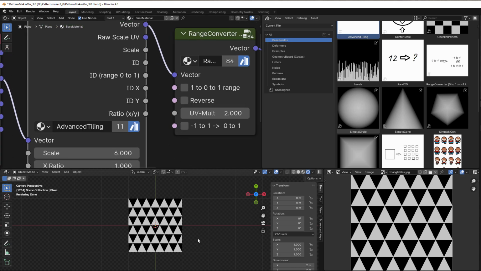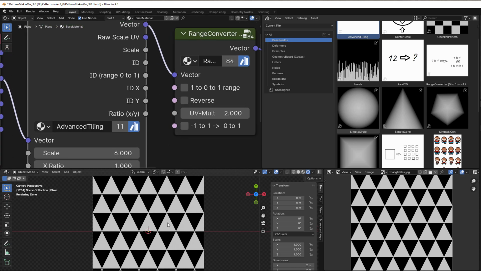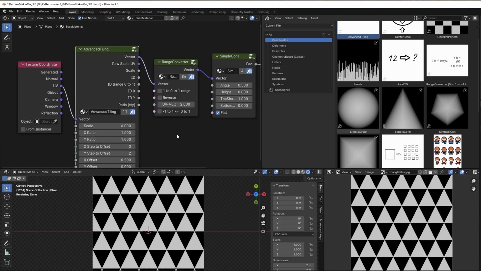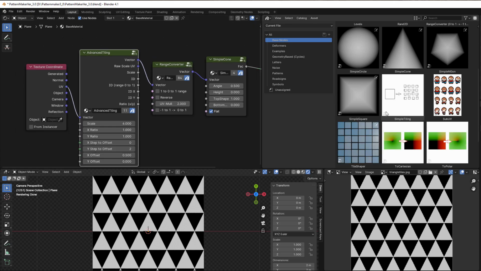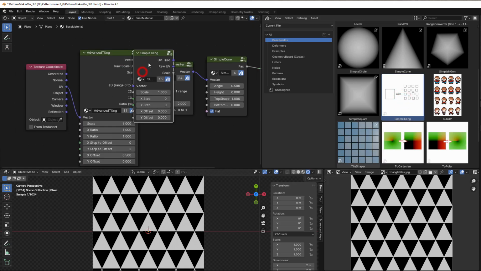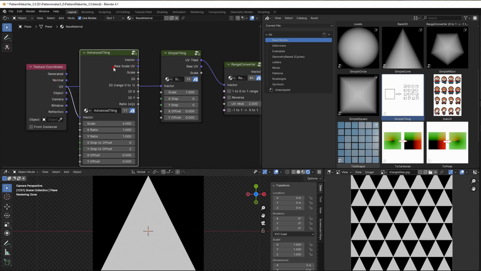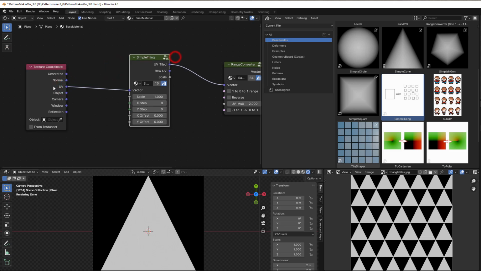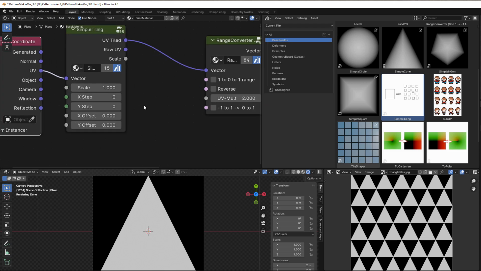But that is good if you want to, let's say, change every color on these triangles, or you would like to have a triangle here and some other pattern here and so on, that you can control with the ID in that case. But in the simple tiling, which you can use if you don't need the ID, you also have the possibility to move stuff like this.